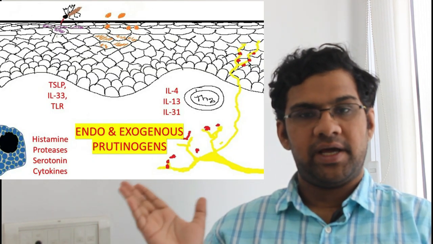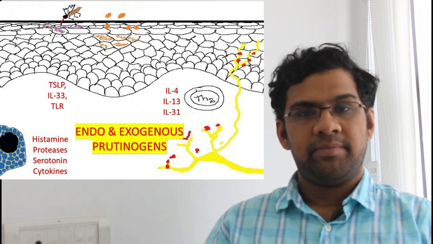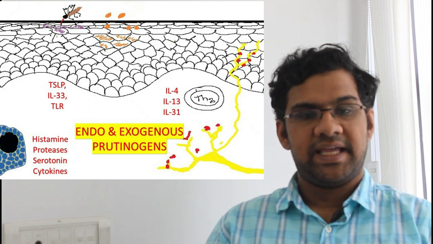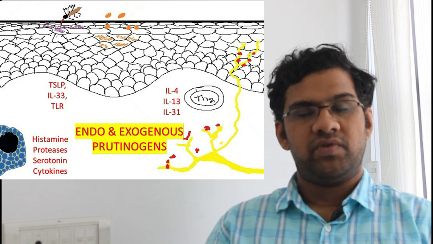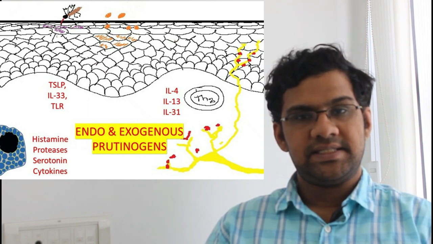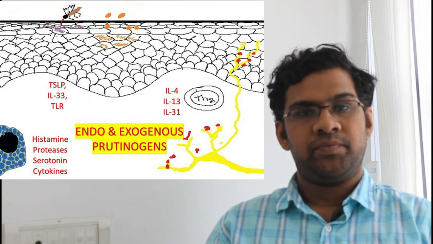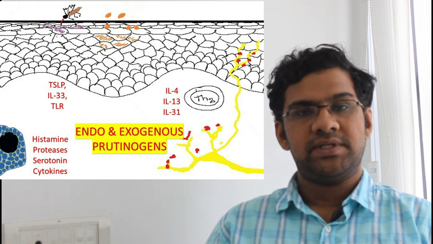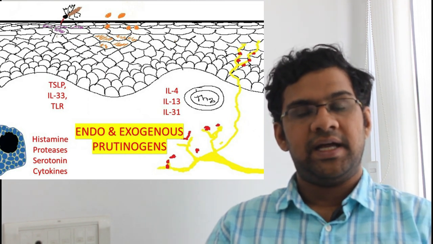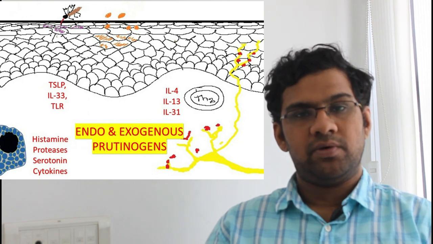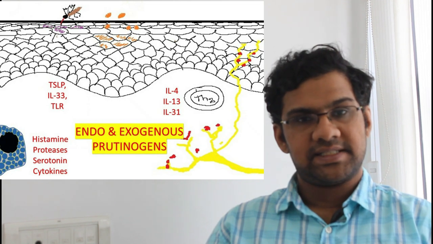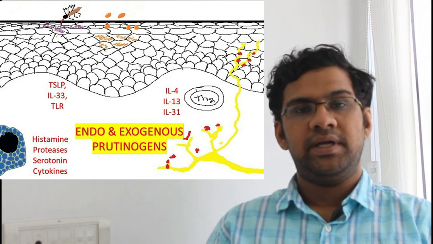This picture shows wide range of pruritogens which play a role in itch signaling. They can be toll-like receptors which are activated, and substances like interleukin-33 and TSLP which are produced by keratinocytes. These can trigger itch. Coming to immune cells, most specifically Th2 type of immune cells that produce interleukin-4, interleukin-13, and interleukin-31 also play in triggering the itch. Last but not the least, as we already discussed, mast cells and its produced substances play a very important role in triggering of itch.